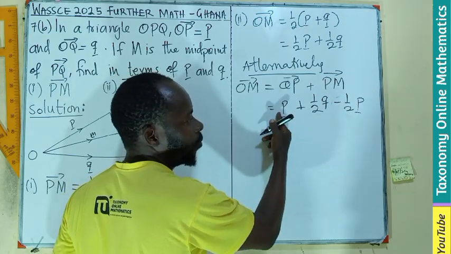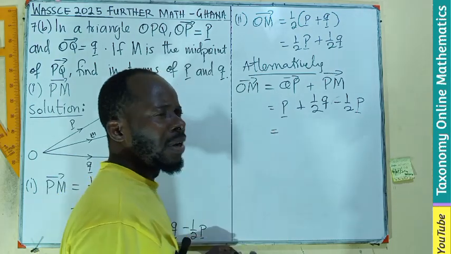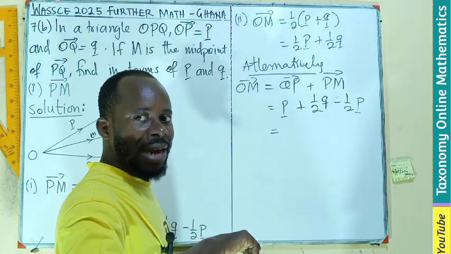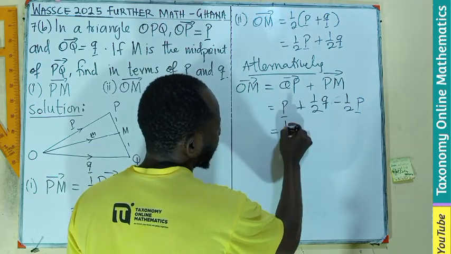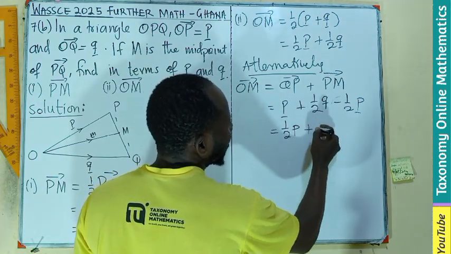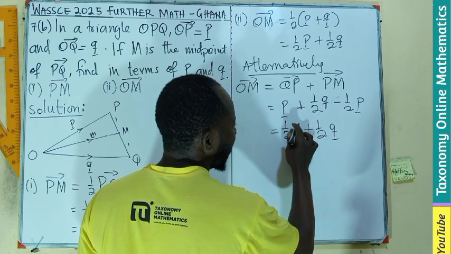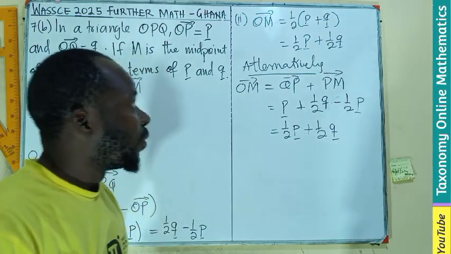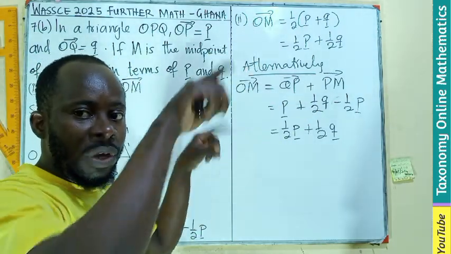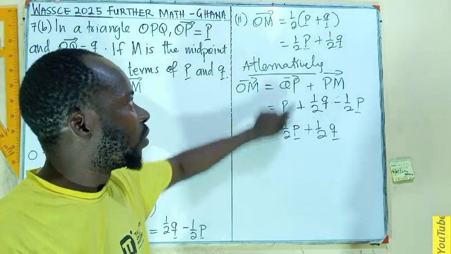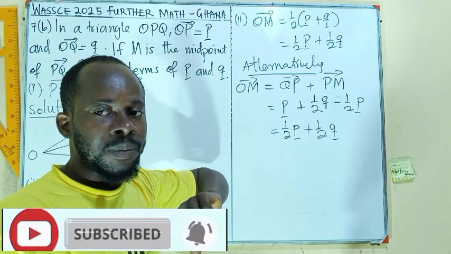Therefore, 1P minus half P will give you half P. That is 1 minus a half is a half. So I have my half P plus half of Q. I am unwell, so my talking is a little bit fast, but I'm sure you get the concept. So you can see if we pick it from the diagram by using the resultant vector approach, we come back to the same way as taking it as the midpoint of the vectors. I guess the concept is clear.